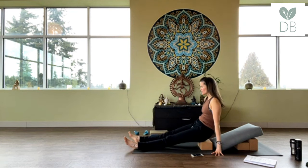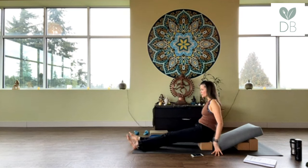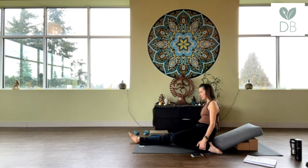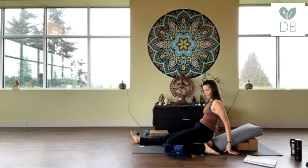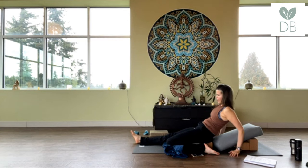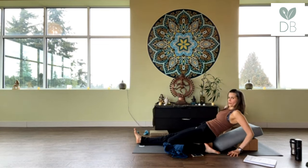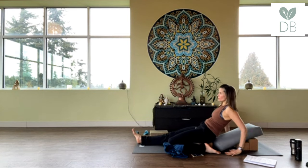And if you're doing both sides, you can come out and take a break or just switch sides. And then lean to the right and bend the left knee, supporting as you need. I feel like I need a little more on this side with the blanket. And then lowering yourself back once more. Again, this side may be different, so you may need more support. You may not want to go back all the way.